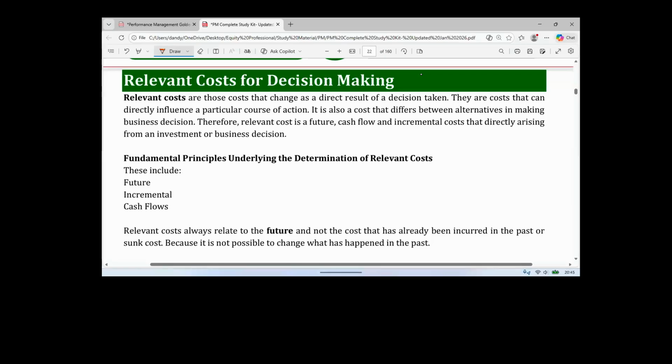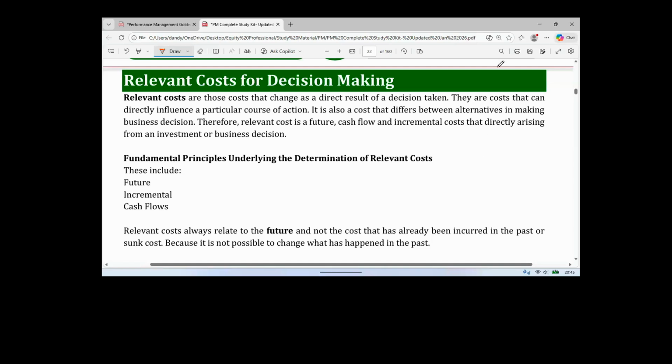All right. So what are those things that you are supposed to look out for in the question? Like I was trying to say, a relevant costing question is not direct. It's not 1 plus 1 is equal to 2. It is your responsibility to identify from the question what the examiner is saying. But you can't solve a relevant costing question correctly if you don't understand the concept and the principle, because it is logical. Unless you follow the right approach, you are not going to arrive at the right answer. So all of this we are going to be discussing in this topic. I will show you what you need to do.